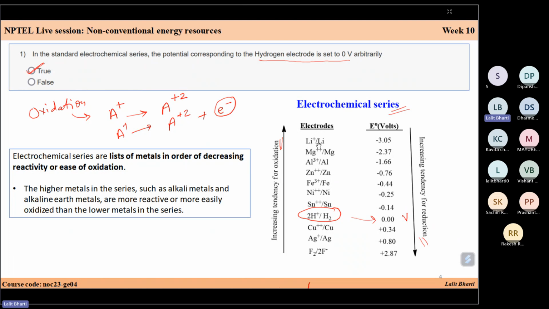So if lithium is going to lithium plus, that is oxidation, and if lithium plus is going to lithium back, it is reduction. The same thing happens in a battery. These reactions occur in each cycle. Lithium goes through oxidation to make lithium plus, and then in reverse, while charging, it makes Li from the Li plus. So this is a very basic question, but the electrochemical series is quite important to understand and remember.